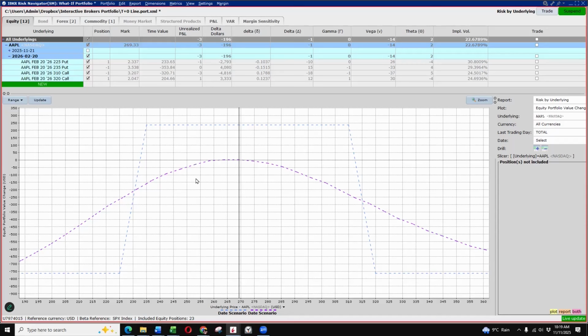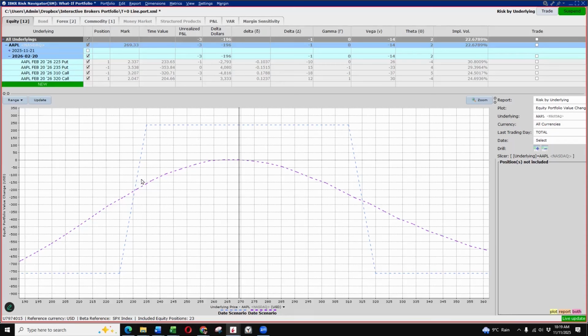So what I do in terms of managing my condors is I'll set a price alert around halfway between the current stock price and the short strike. Now I could calculate that out if I want to be exact, but a lot of times I'll just eyeball it on the graph. And it's probably going to come in somewhere around 252, 253. I'll set a price alert for that level. If that level doesn't get hit, I know the trade's more or less okay and I can leave it alone. If the price alert does go off, then I need to start adjusting the trade.